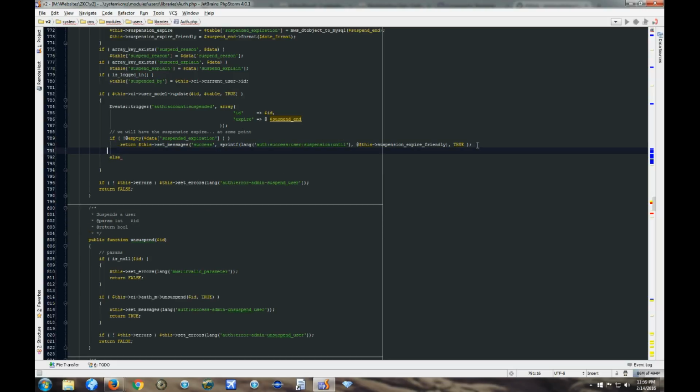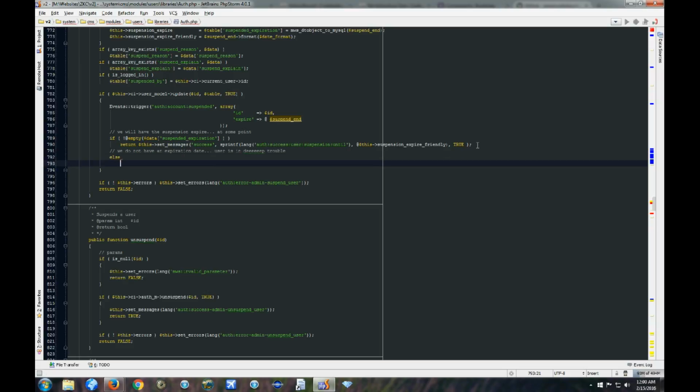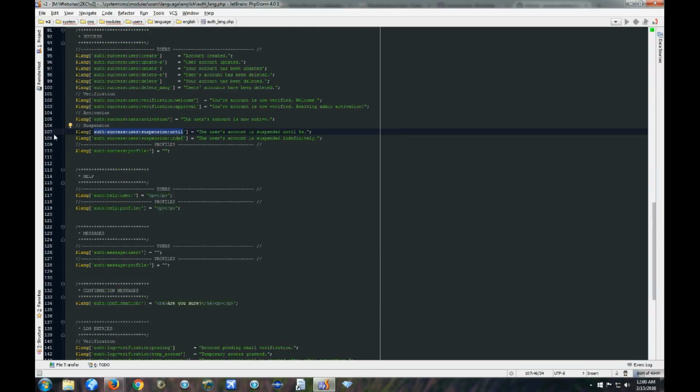Now if that doesn't match, then this means that we do not have an expiration date, and that would be this one.